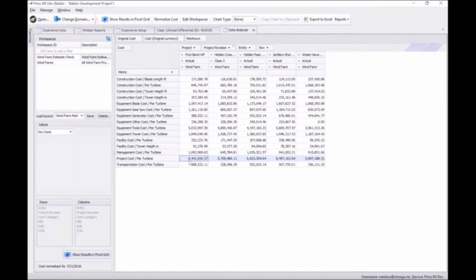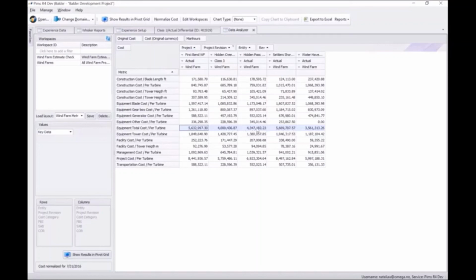Very optimistic compared to 8.4, 6.9, 8.4, and 5.9. So maybe our estimate's optimistic, so maybe we need to take a look at that. Now, previously we had an issue with our equipment in our Hidden Pass project, so let's take a look at what's going on up there for our estimate. And looking at this, I actually feel better. We have estimated a 4.04 for our Class 3 estimate, which falls in the range of all of our other projects.